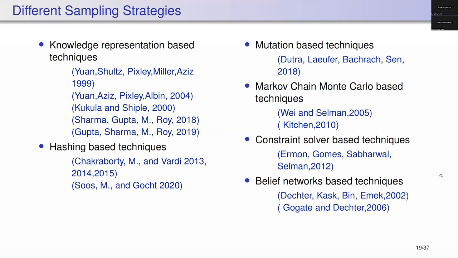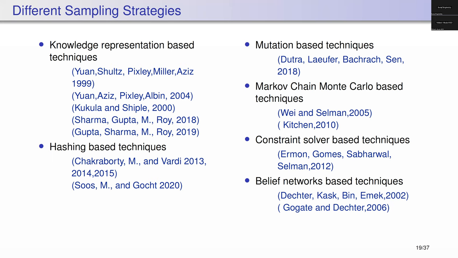Now, one question that comes up is, are there samplers out there that can handle such constraints? Of course, finding just a satisfying assignment itself is the canonical NP-complete problem, but there's a lot of progress that has happened over the past few years in being able to sample solutions, and we rely on this progress to build on the sampler that has been proposed.